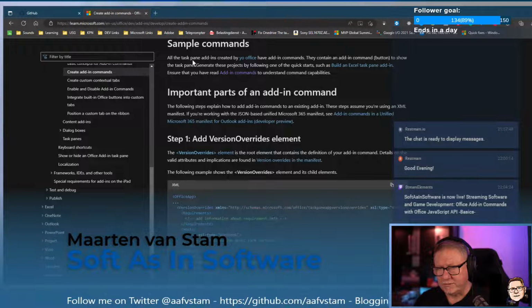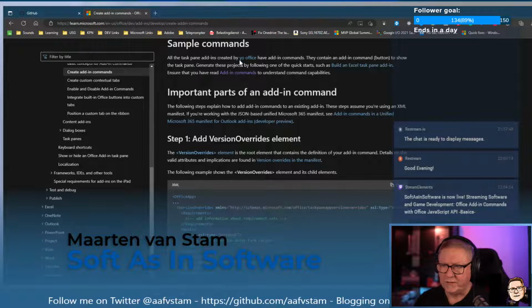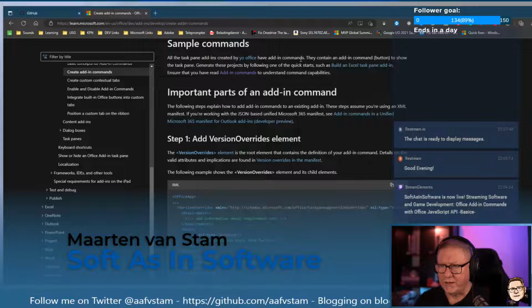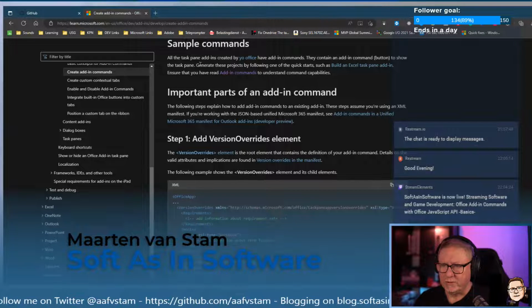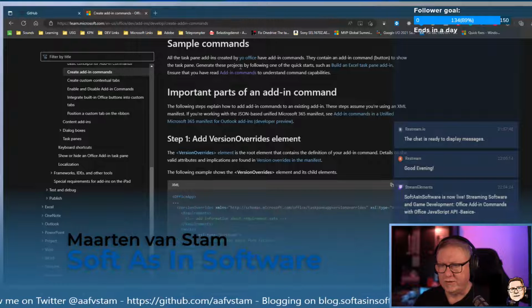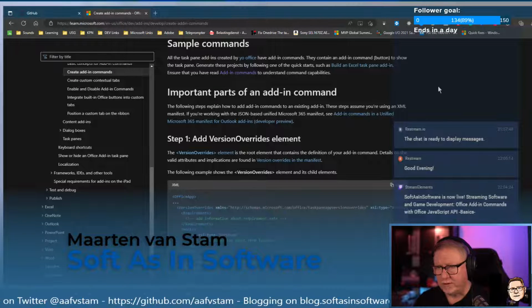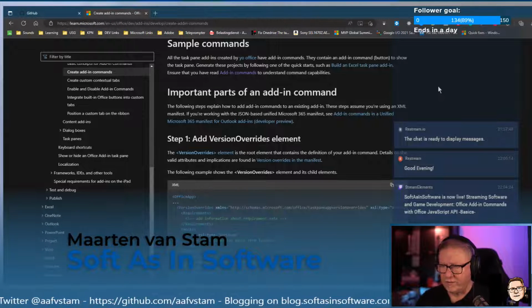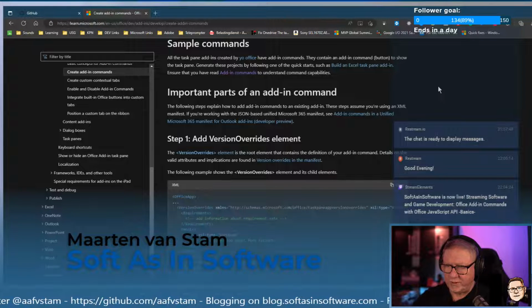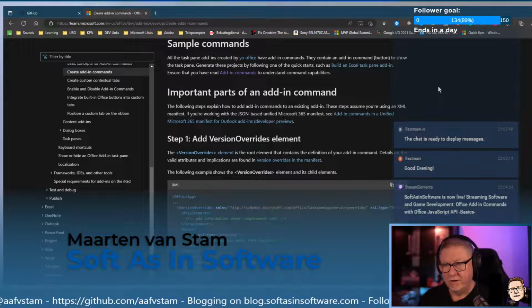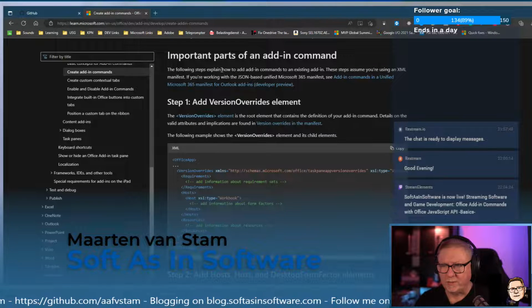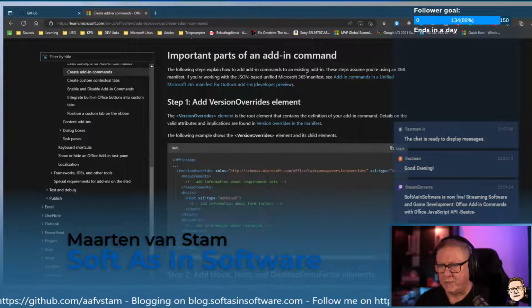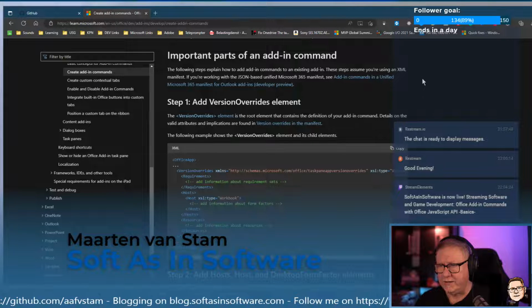Sample commands. All the task pane add-ins created by Yo Office have add-in commands. They contain an add-in command button to show the task pane. Generate these projects by following one of the quick starts, such as build an Excel task pane add-in. The following steps explain how to add an add-in command to an existing add-in.